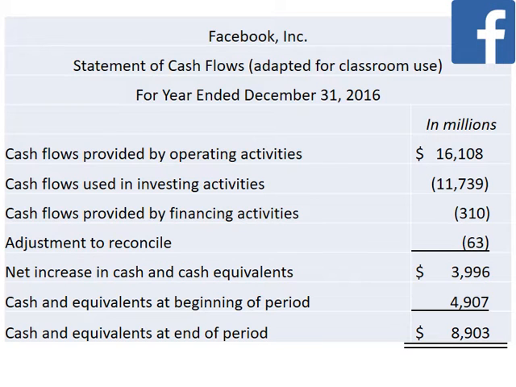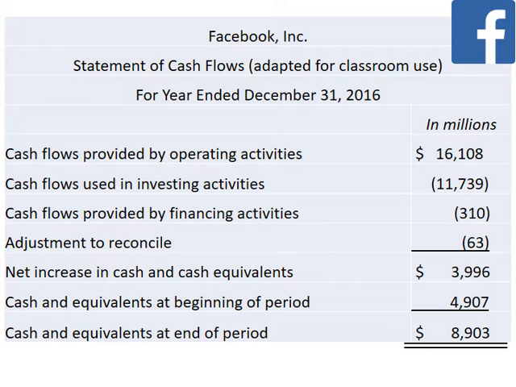Now let's look at an actual statement of cash flows for Facebook. Like the other 3 statements, the statement of cash flows starts with the company name at the top, followed by the statement title and the date line. Because the statement of cash flows covers a period of time, the date line will be for year ended December 31st or whatever date range the statement covers. Next, we see that the dollars on this statement are in millions. This statement that we are going through now has been highly condensed, so we are just seeing totals here.